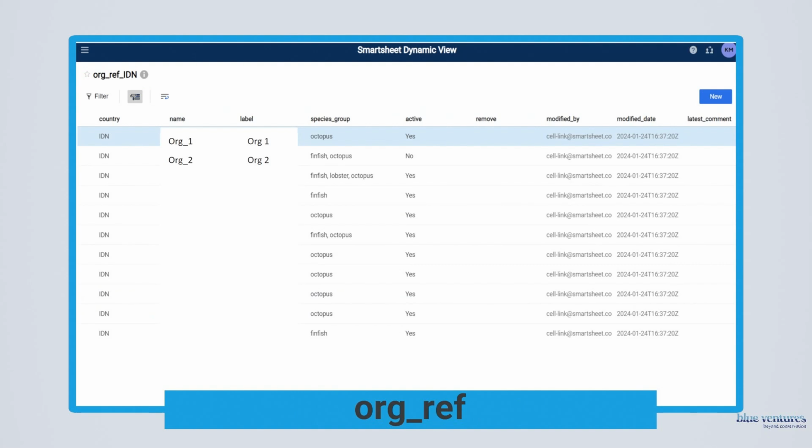The majority of sheets are going to have a country, partner, name, and label column. Partners will be updating the label column, which is what everybody will see in the Kobo Collect surveys and on the dashboard. Please do not change the label unless absolutely necessary, as joins are based on this. The name is automatically created from the label column with no spaces and no punctuation, only underscores.